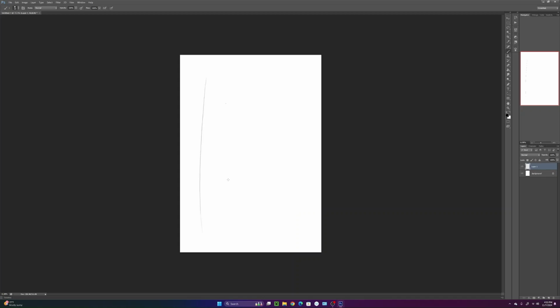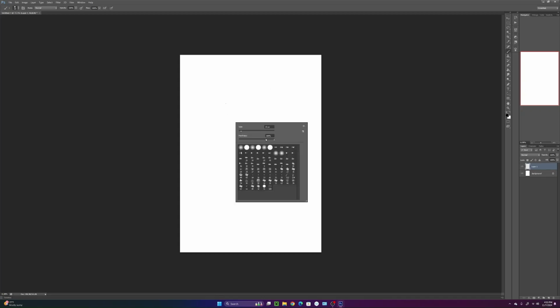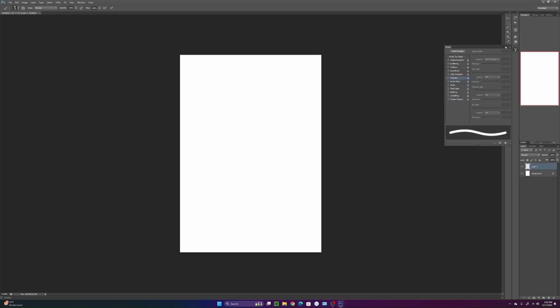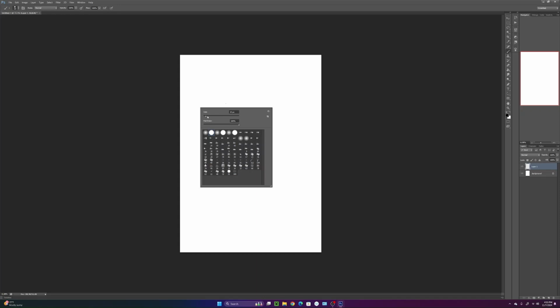If it's 100% hard, I'm not going to receive a soft brush. So, therefore, the hardness needs to be adjusted accordingly to what I want. So, hardness can be 50%. So we'll do a quick demo here, and I'm going to turn off little mode. I'm going to talk about that mode in a minute.